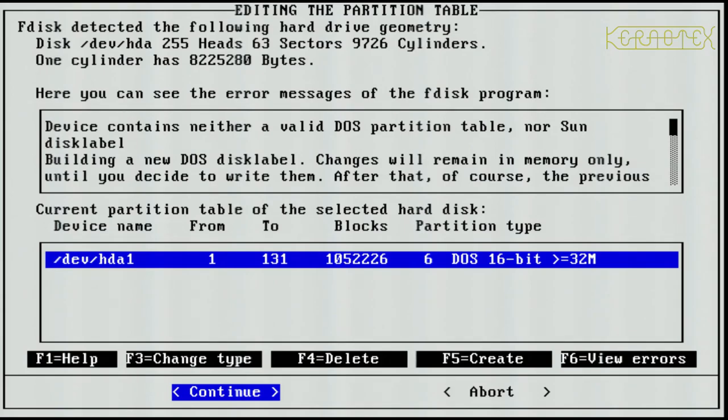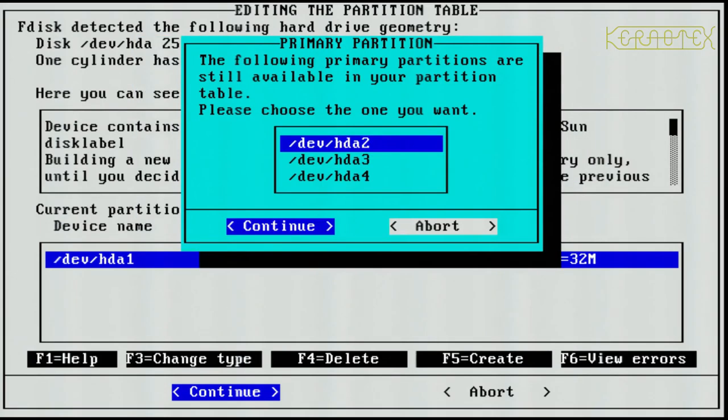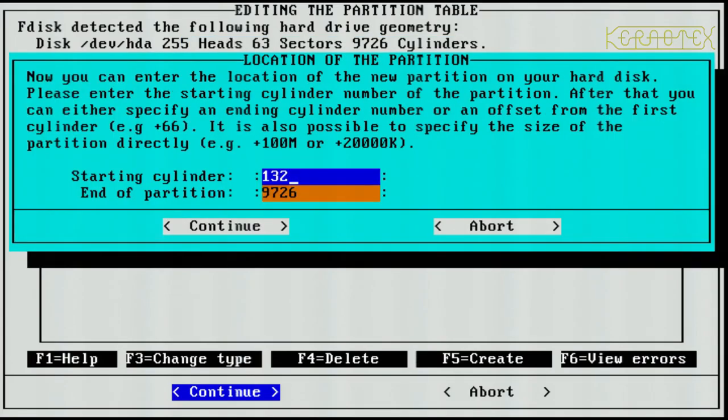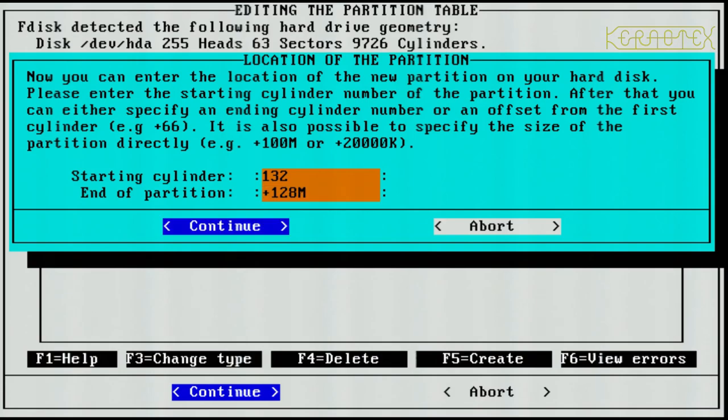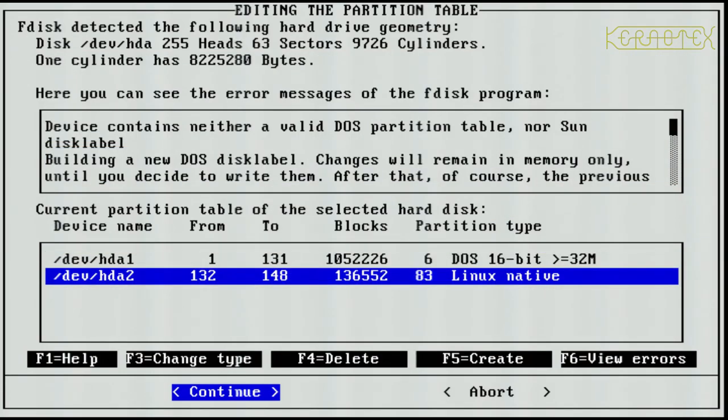So now I want to create another partition. I'm going to create a boot partition for our Linux systems now. So I'll just take the next partition, so the starting cylinder is the next available one. And I want this to be, say, 128 meg, which is way over the top for the size of a boot partition for a distribution at this time. But if I'm going to be installing other copies of Linux from scratch or maybe even other versions of Linux and I want to share the boot partition between them, then it's probably not going to be particularly big. So that's going to be 128 megabytes. Press continue. That's defaulted to a file system type of native, so that's okay. That's ext2 that'll be.